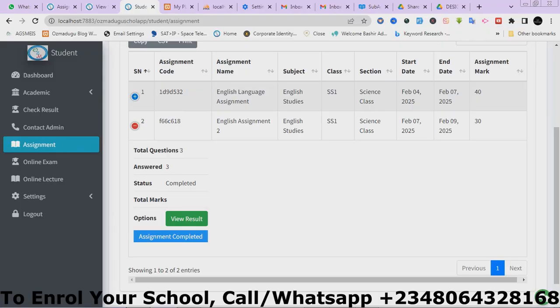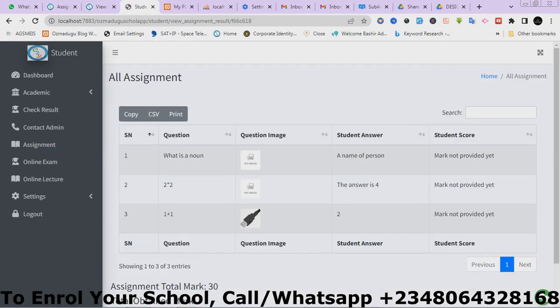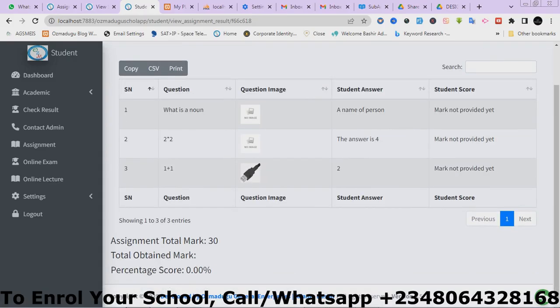But if the student answered only one or two, you will see the status in progress, which enables the student to continue. But the moment you have answered all three questions, or the total questions assigned to you, you will not be able to edit any of your answers. The status of the assignment will automatically change to complete, because the system assumes you have answered all the questions and are okay to submit. So the only thing left is to view the result.